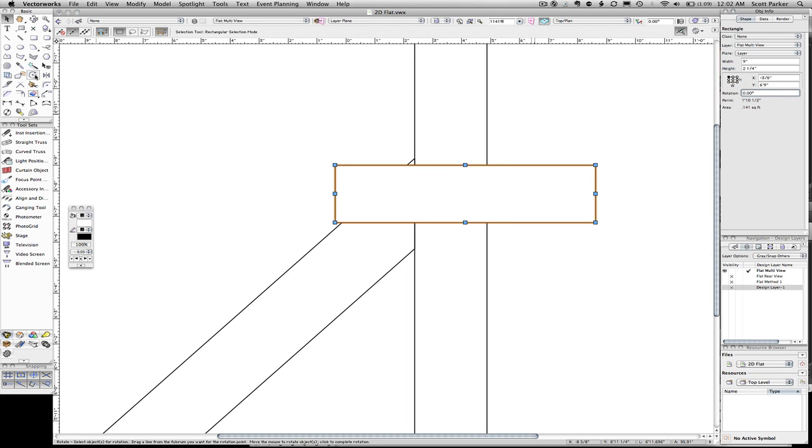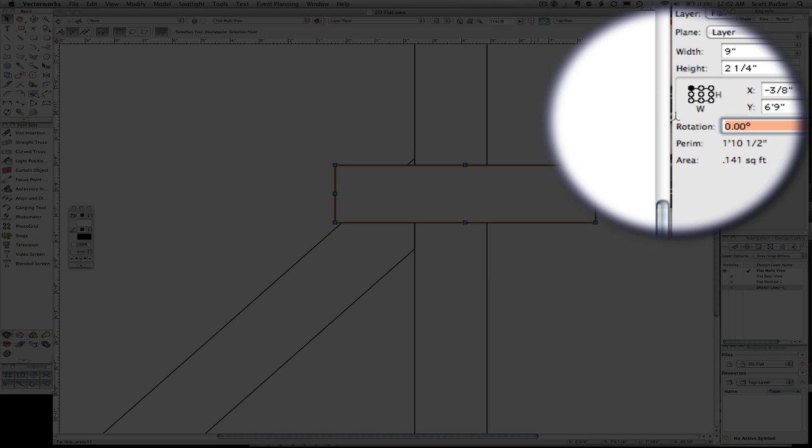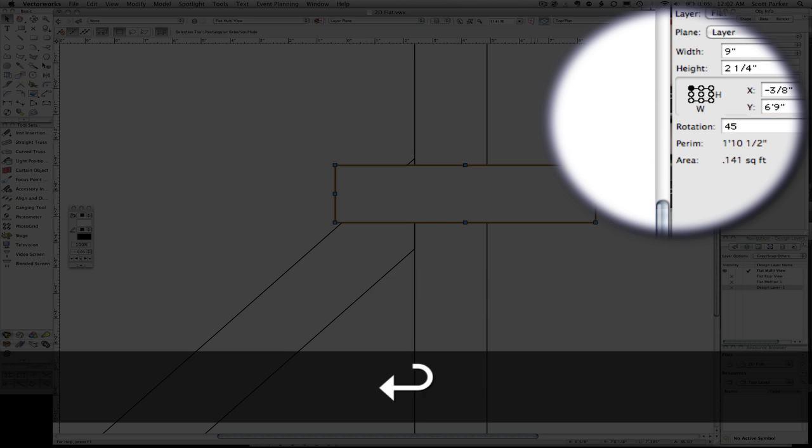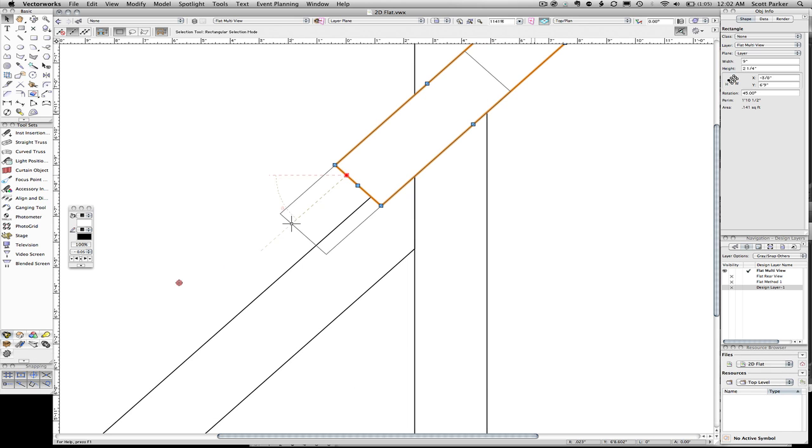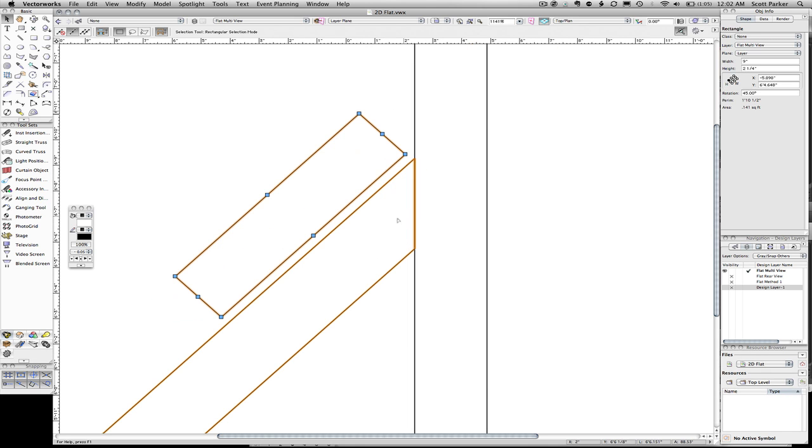So we could use the rotation tool, which is over here in the basic tool palette, but we're going to use this box over here in the Object Info palette that says rotation. So we highlight what's in there, we replace it with 45 for 45 degrees, hit enter, and now we have our rotated object. Now we want to place it so that it is centered on this board, and so it is 3/4 of an inch away from this edge, and with a slice so that it has an angle there.